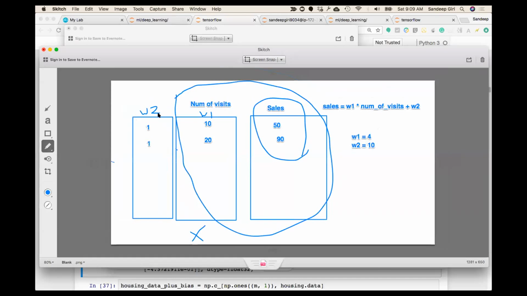Why? Because here we are trying to guess the sales based on linear algebra, and we are thinking that the outcome is a function of the input. When we say function of input, it could be linear or something else. It could be a square of the number of widgets, a cube of the number of widgets, or a multiplication of 4 variables, and so on. There could be many situations.